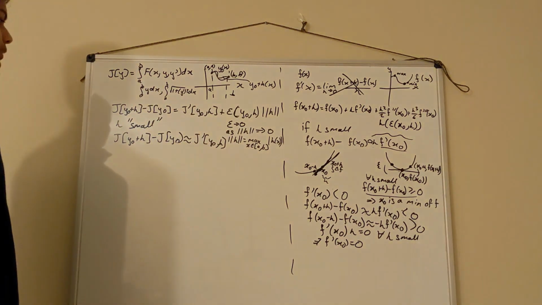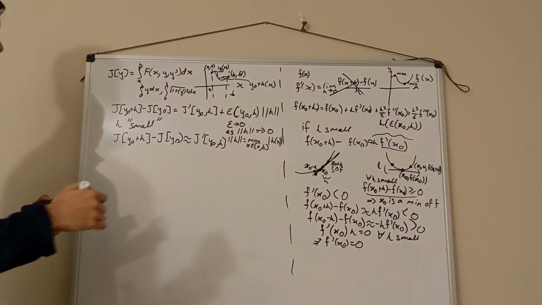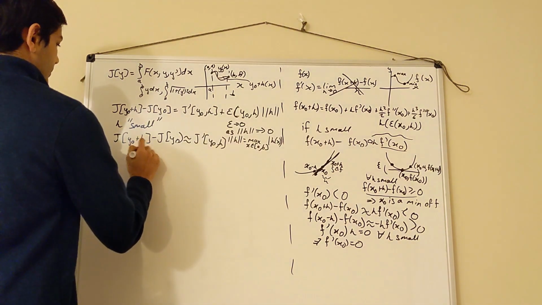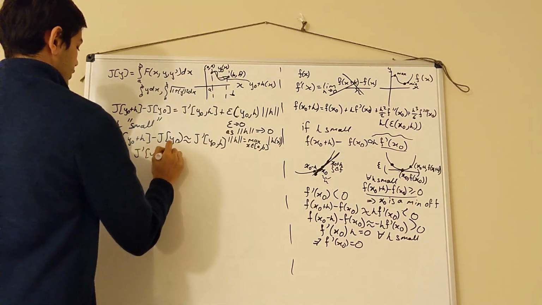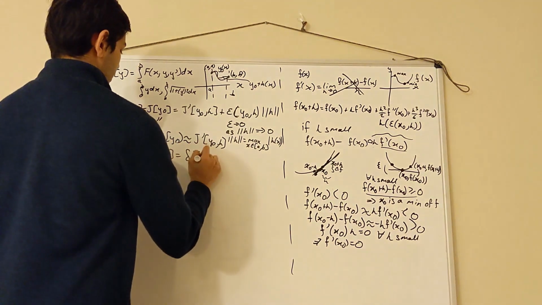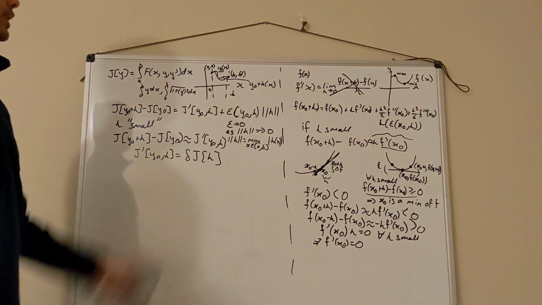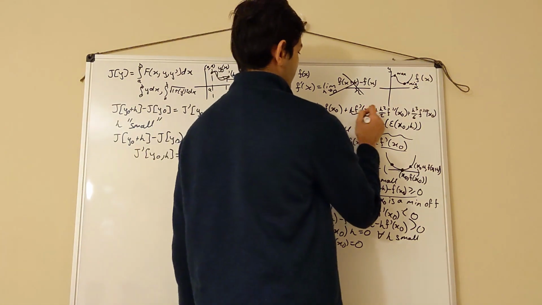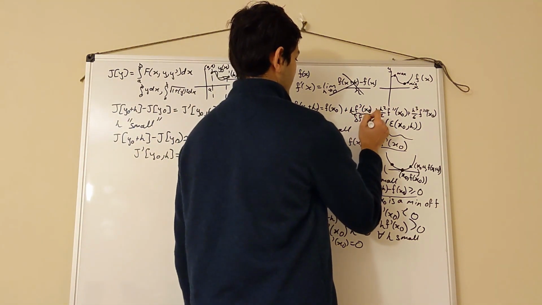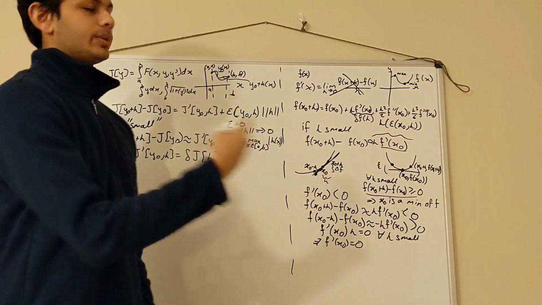Now here, we're going to take y0 to be in the background. It's an implied thing. So we're going to rewrite J prime of y0 comma h as delta J of h. And what delta J is, is the analog of this whole expression here. So this you can think of as delta f of h. And this does obviously depend on x here because it depends on what point you're looking at.